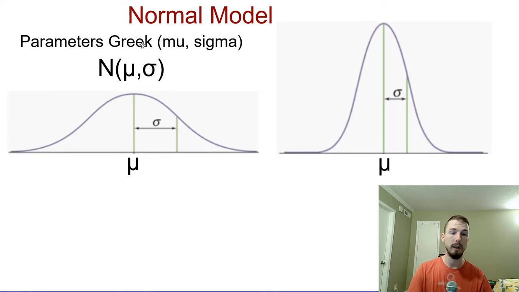It's parameterized by the Greek letters mu and sigma. When we get the actual statistics, which are the mean and the standard deviation, we use x bar and s sub x in our calculator. The Latin letters come from the statistics, where the Greek letters come from the parameters. So the parameters are like the ideal model, and the statistics are the actual values we get from our data, like the average of our heights and the standard deviation of the heights. Okay, so anyway, a family of models, the normal.